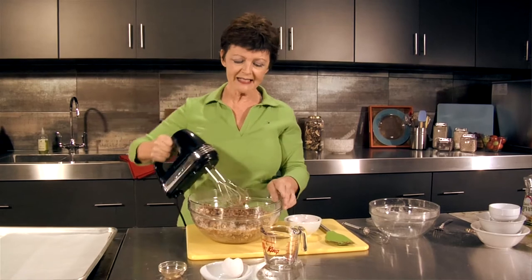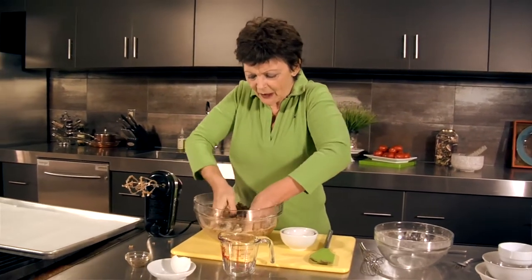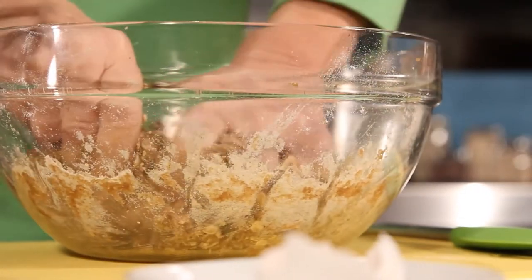Okay, so when it looks like this, this is when you have to roll up your sleeves, make sure you've washed your hands, and you're going to get in there and be one with the dough. And I think this is really important, to be able to play with your food. I think a lot of us, when we're cooking, we're afraid to get in there, but you don't have to be. So you kind of meld it all together so that it's very sticky, and that's normal. So don't worry about that. You're going to make a nice big mess with your hands.